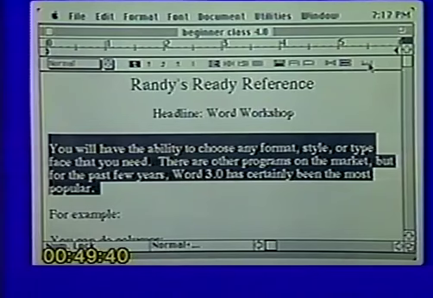Now, for you 3.02 users, you remember a little X sitting over here. The little X cancels all your commands in your ruler. You will now notice that there is a little scale icon, and we'll be using that in a few minutes. So those are the options between the 3 and the 5-inch mark.